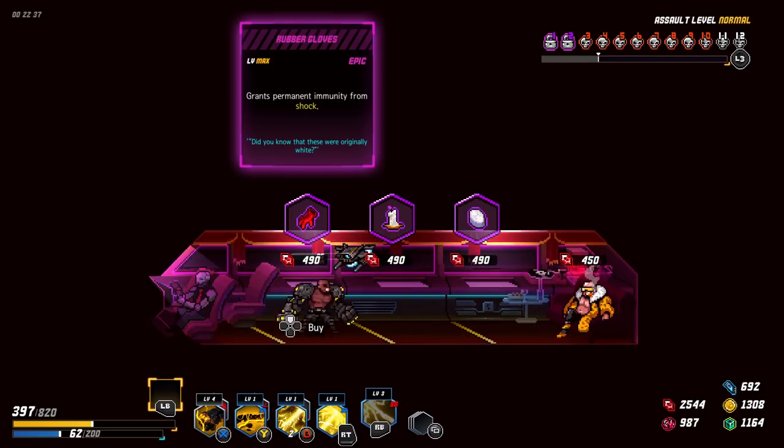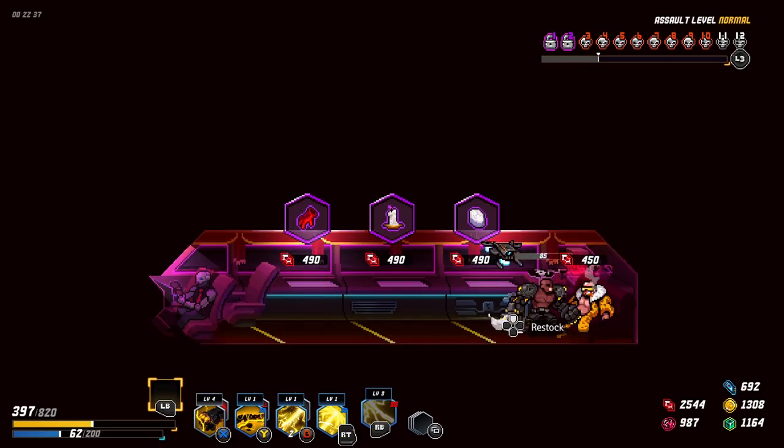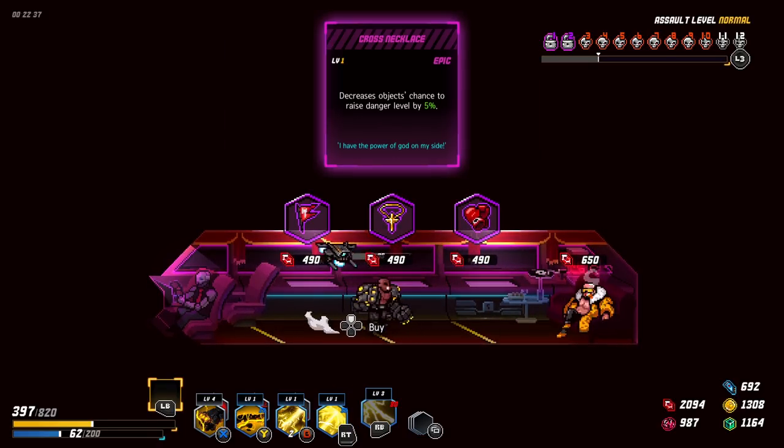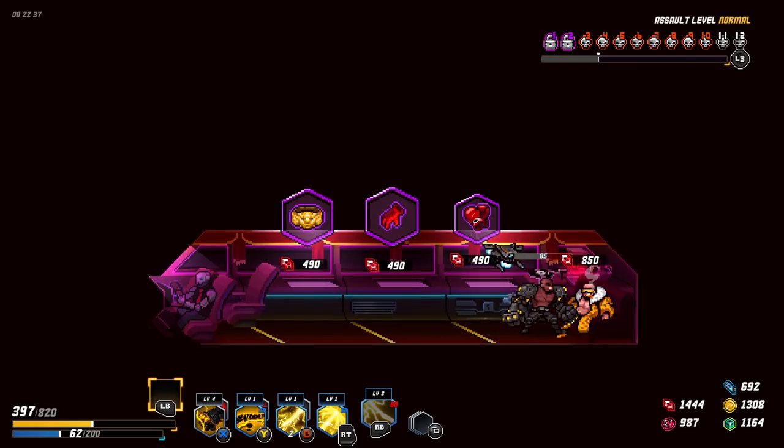MP is not consumed at low life. That's nice. Have I already got immunity to shock? I've already got the gloves, dude. I don't need them. You're ripping me off, son. Can you get me some legendaries? Dude, the legendary drop rate is ridiculously short right now. Decreases object's chance to raise danger level by 5%. I don't care. Give me the goods.